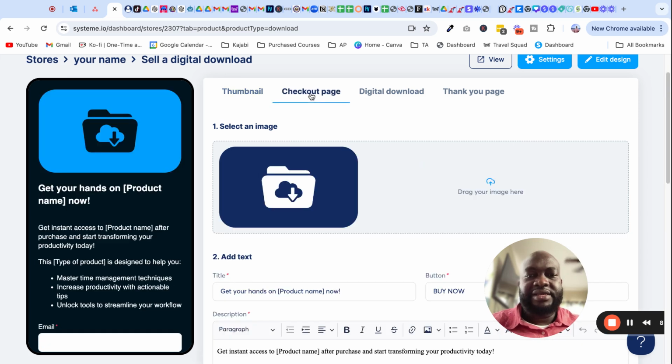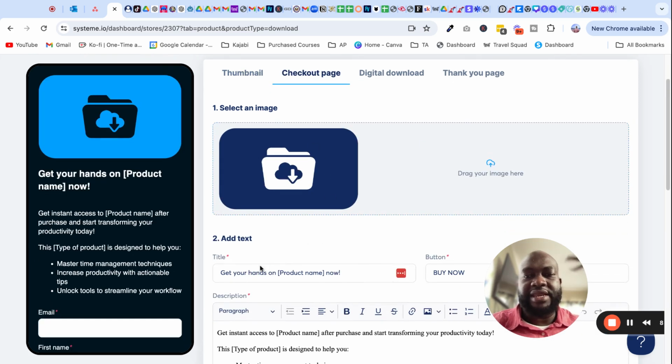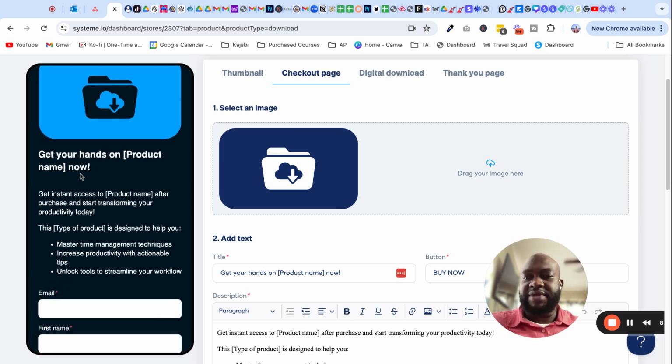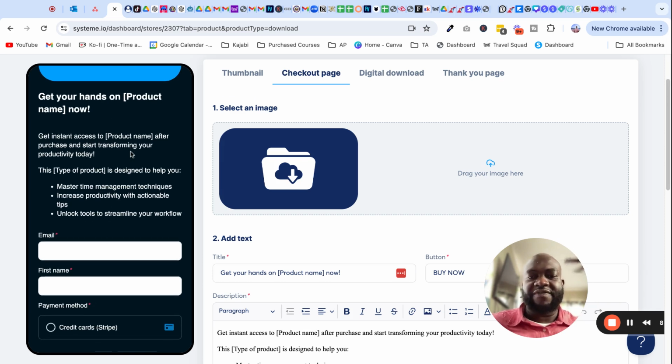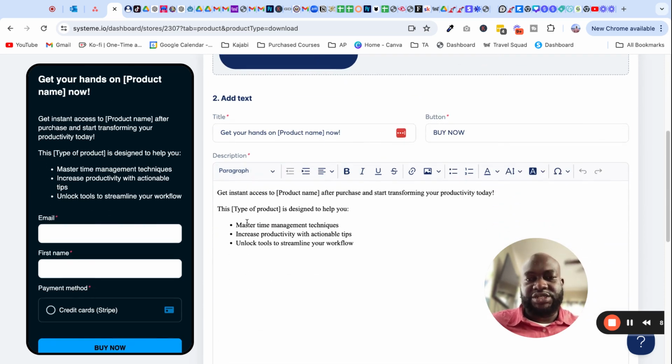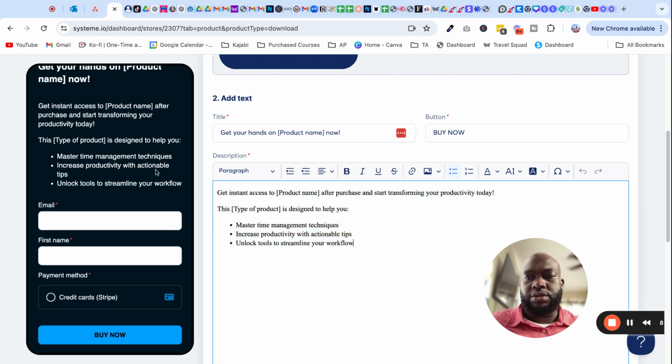All right. There's the checkout page, right? And then also what I like to do is upload the thumbnail image there again so that it has a nice image up here. And this is going to be all of the information that is going to be on your storefront, right? And in this section here is where you would put all of the information, and you make it juicy, right?